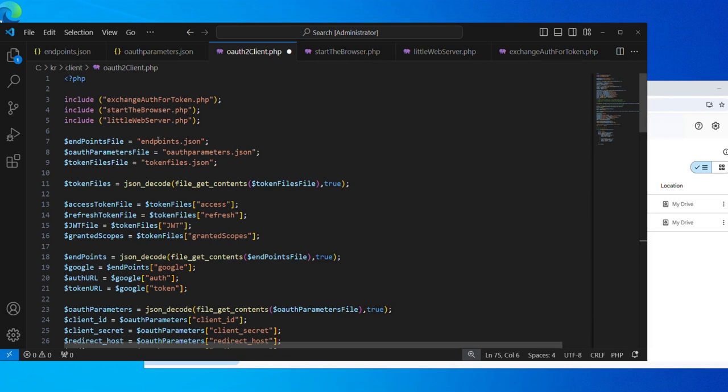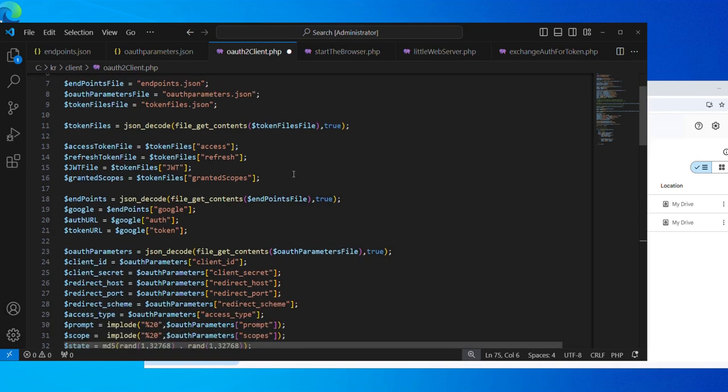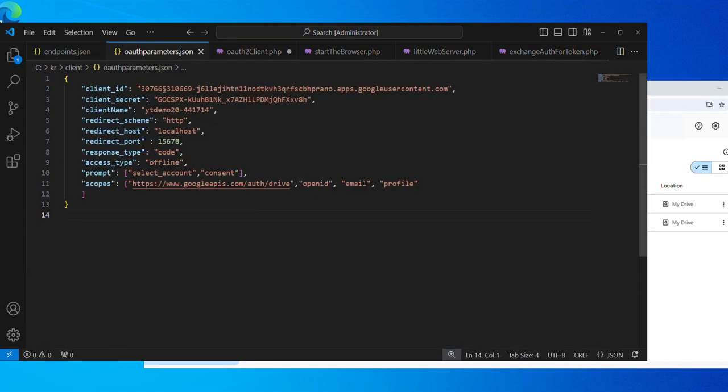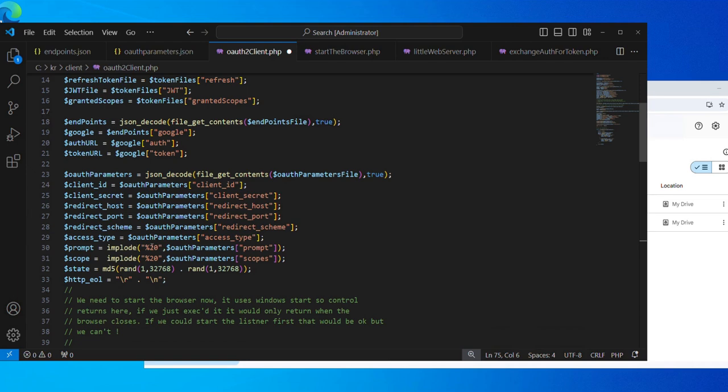So the code, we just include that. We have some endpoints. We grab everything that we need. We create it all, pretty standard stuff. We'll get the parameters file, which is the one we saw here, which has all the client IDs and whatever. So we pull that in. We'll just break that out. We get all that out, just normal JSON processing in here. Because we have spaces in the prompt and scopes, we have to URL encode them. So just put a %20 in there. You could put a plus sign, and that'll work equally well.